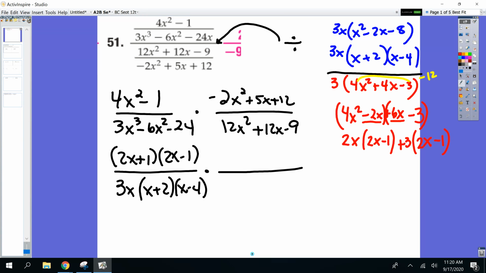Everyone good? All right, I'll let everyone catch up. Because for some reason, every year people think that we're done grouping. You got one more step. Remember, grouping, you should have 2 parentheses at the end. All right, what do you want to take out here now, Hunter? 2x plus 3. Yep, and 2x minus 1. There you go. Good job. Knew I could count on you. Oh, and make sure we bring that 3 down, right? You guys will be all over me if I don't.